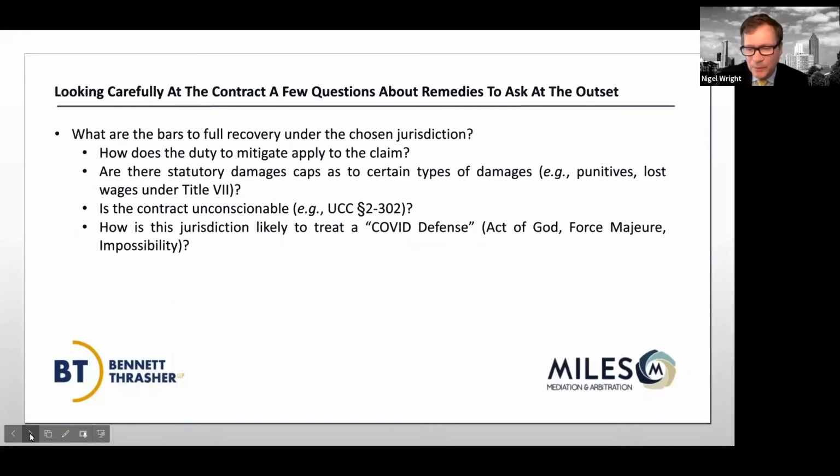Well, thank you, Jim. I think one of the things that we all need to bear in mind is that none of us actually know what the answer is. And obviously that's a great lawyer's response, but mitigation, for example, which is a requirement for all breaches of commercial contracts, applies equally to force majeure. However, how it will be applied in a straightforward contract may vary differently with force majeure. I can see a situation where courts are very forgiving in allowing arguments that it was not possible to mitigate because of the additional burdens that doing so would actually place on the parties. So I think that we might see quite a lot of case law around that particular area.